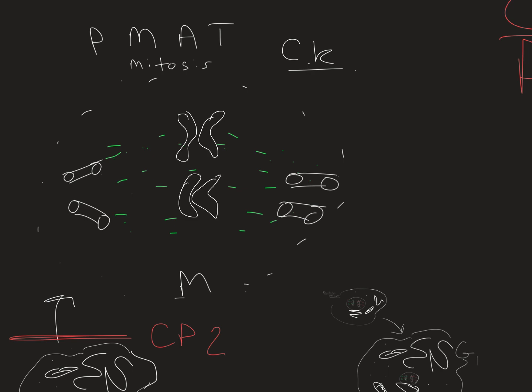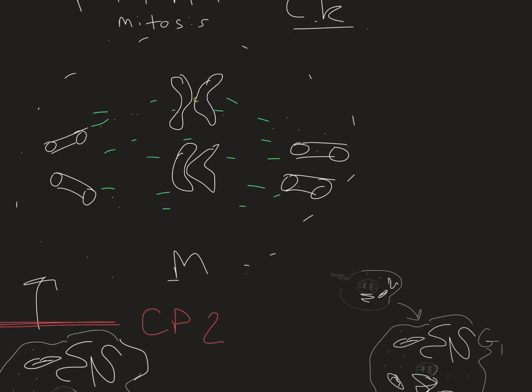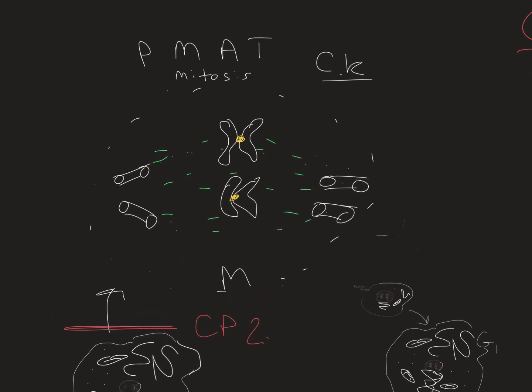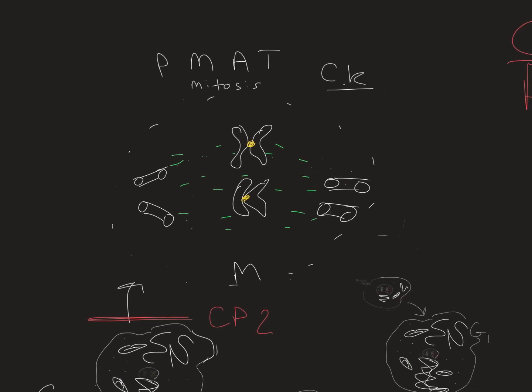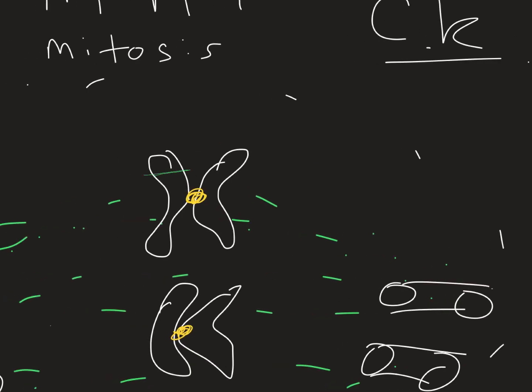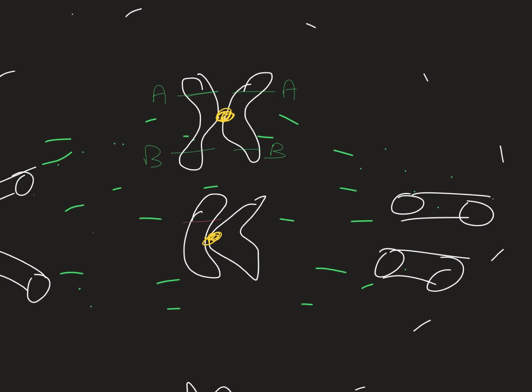The homologs line up. Now, why does it make sense that they'd line up in this direction? Yeah, it's easier to split. Because what are the sister chromatids? They're exact copies of one another. So let's remember, you started with a big A from mom and a big B from mom. It doesn't matter at this point who it was from. And the other one was a little a from dad and a little b from dad.